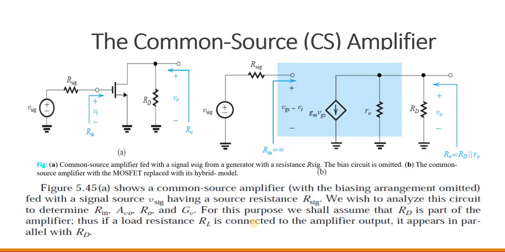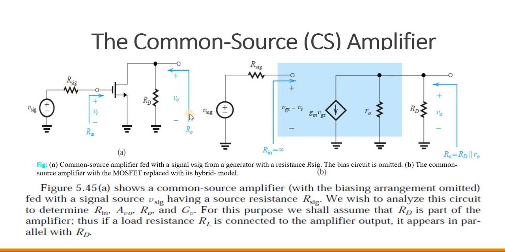Now, next let us study one of the configurations, the first and most widely used configuration, the common source configuration, common source amplifier. Okay, so now this is the circuit we have seen initially. The signal will be applied to the gate terminal, the source terminal will be grounded, and the output we will be taking across the drain resistance. So input resistance is at the input side of the amplifier, output resistance is taken at the output. Here the signal applied is V signal, and this is the internal signal resistance.